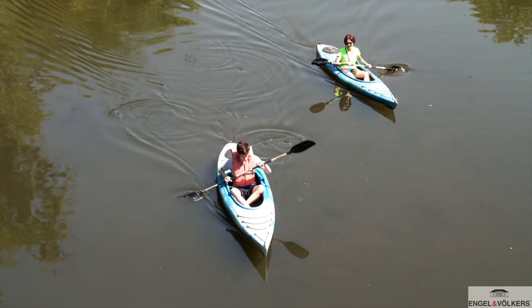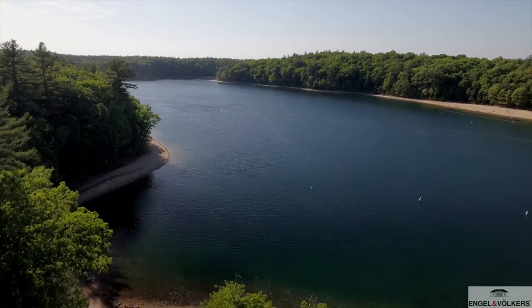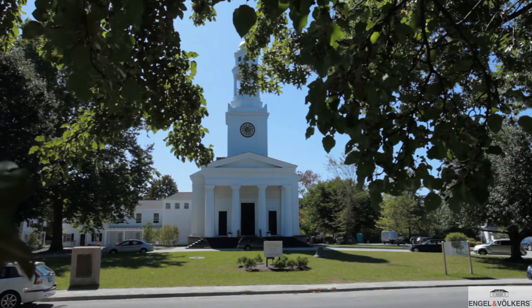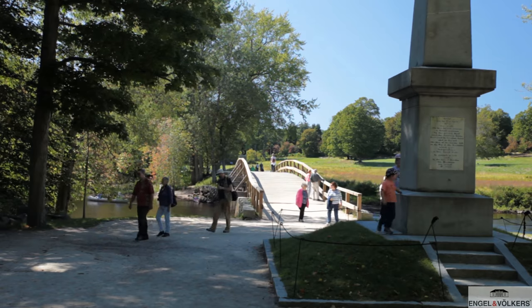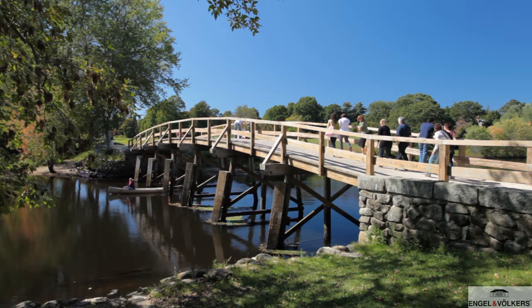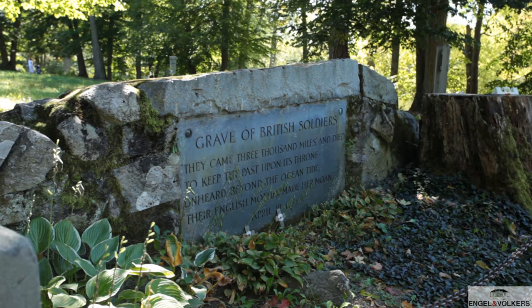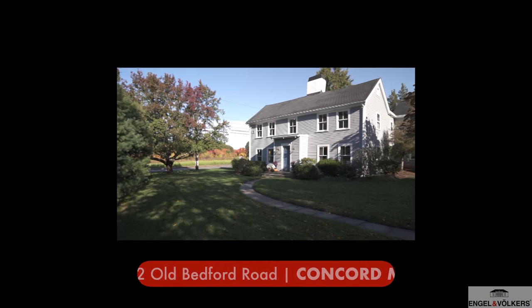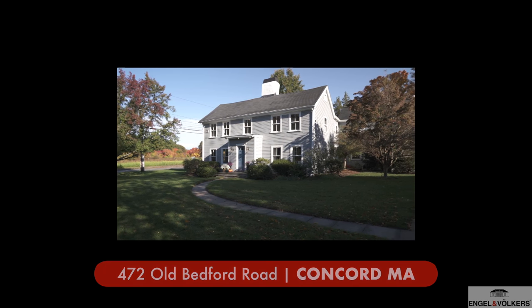I also love being close to the Minute Man trail, and the house is fairly close to the town center. These old houses were designed to be close to town centers, and there are sidewalks taking you all the way to the center of town, which we do on occasion for fun — it's a great place to walk the dogs. What I love about the home the most is that it's a historic home with great bones, solid integrity. It's stood the test of time, and it's updated, modern, low maintenance, and easy living.